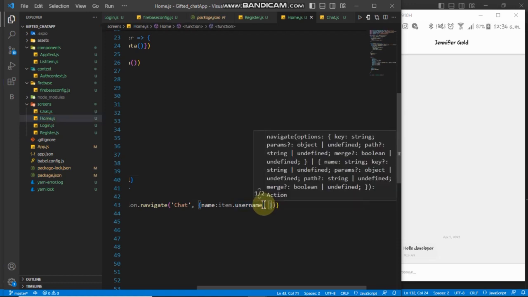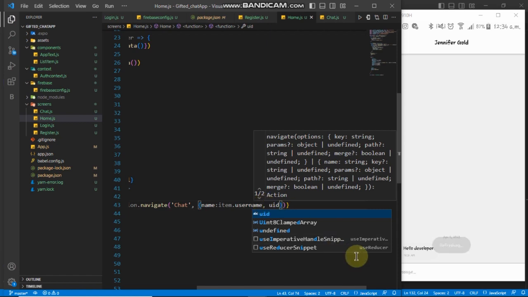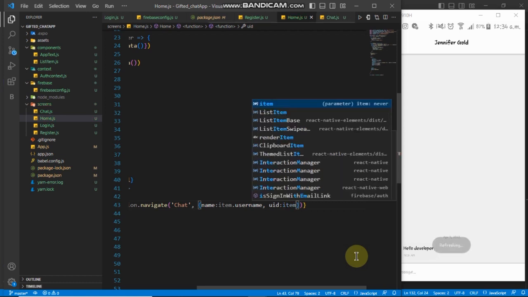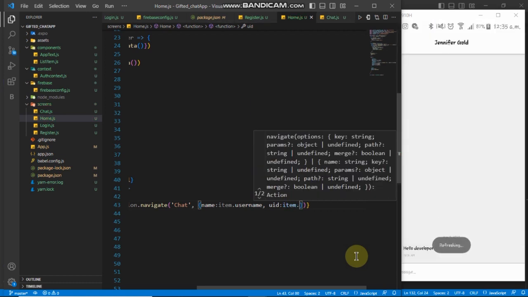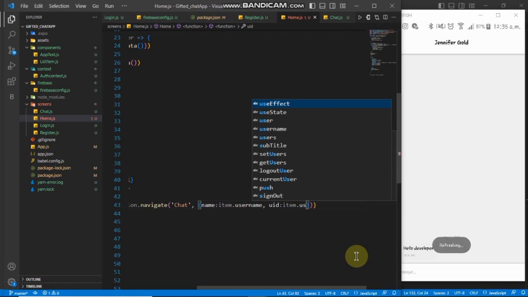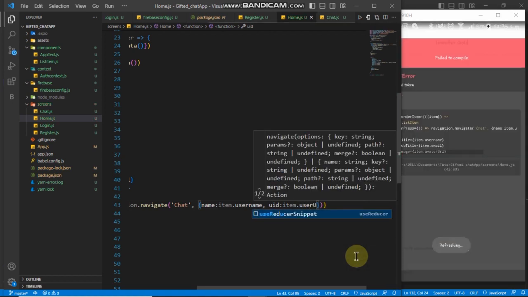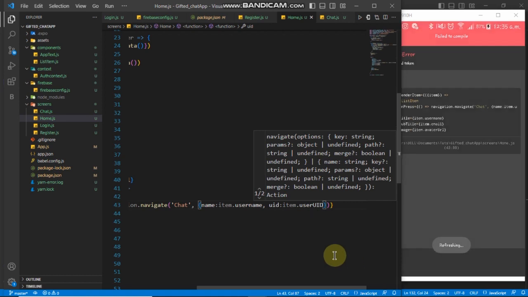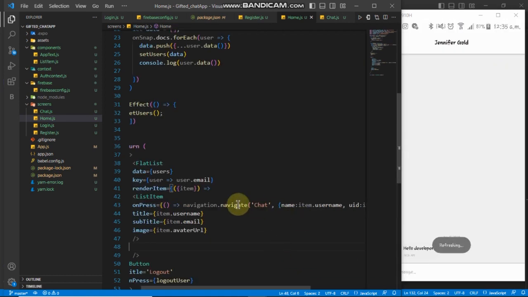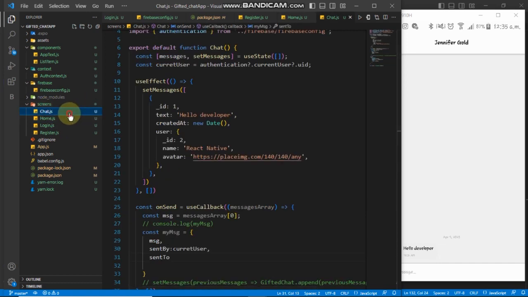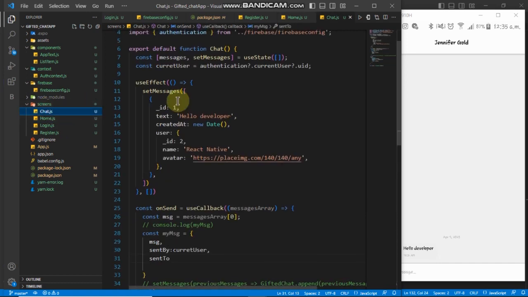So we can say UID, we can call this item dot, over here we call it what? User UID.